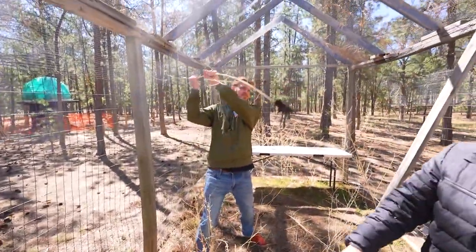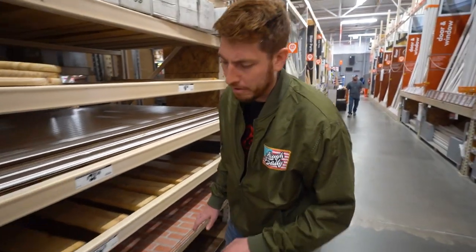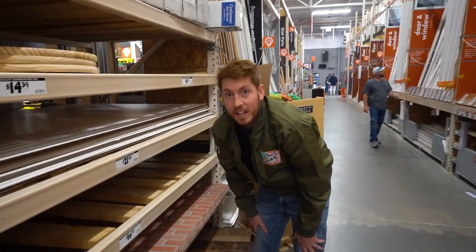Plants out of here. What the? We are at Home Depot now getting some supplies. Who loves wood? We have two options for the outside of the clubhouse. We got brick or we've got this wood. Which one should we get?